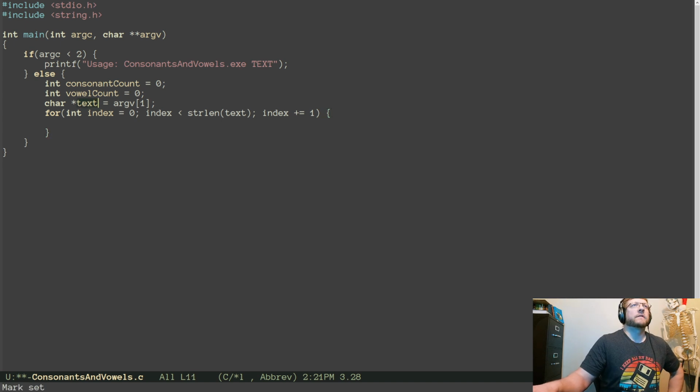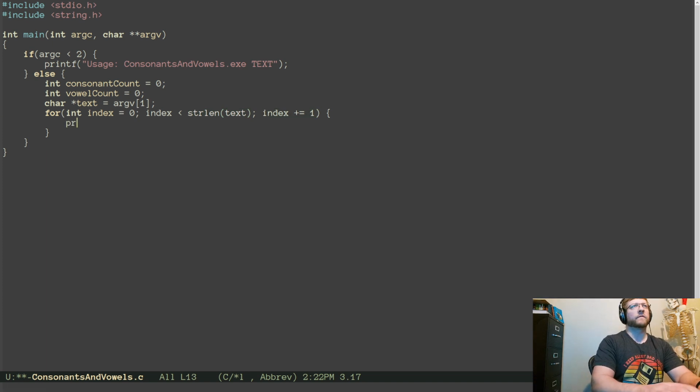So this is going to take text, which we've passed in, and step through every character starting at character 0 all the way up to the last character of text. strlen walks through the text looking for a special character that means we're at the end. That special character is 0. 0 in ASCII means end of string. And that's how C has its strings. It's an array of characters that ends in a 0. And then we're going to step forward through that. So that's all we're going to do.